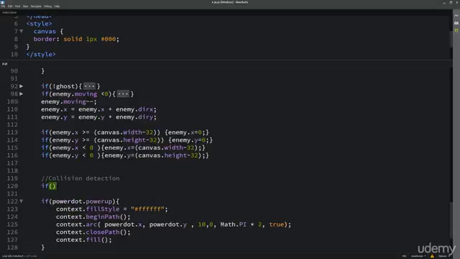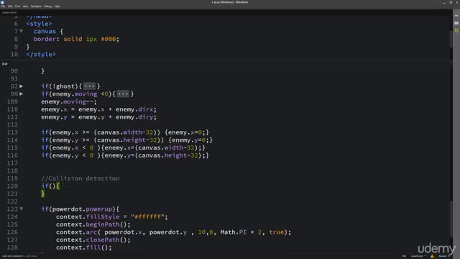So if you are using one of the JavaScript engines, usually they do have this type of stuff built in, because there is a lot of repetitive parts of the code, and if you're doing any kind of shooting, any kind of bullets or something like that, that does really get complex, because you're going to have a whole bunch of collisions to detect. And the only way to detect collisions is to calculate where your player is located, and in this case where our power dot is located.